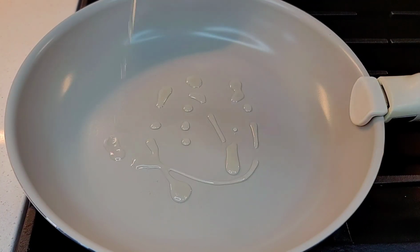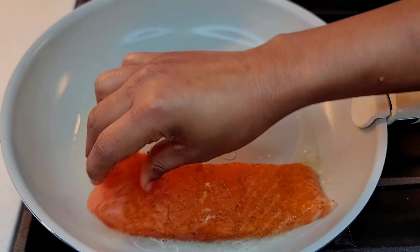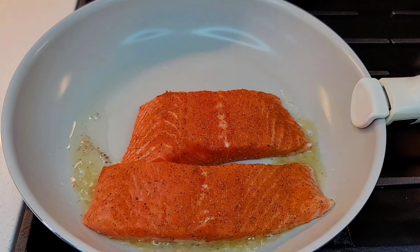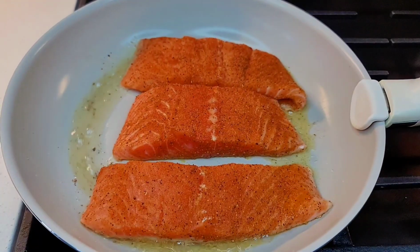Next, to my skillet, I will add a bit of oil here, and then we will add the salmon. We will sear the salmon on both sides. You don't have to cook them all the way through now because we'll cook them a little more inside of our orange glaze.